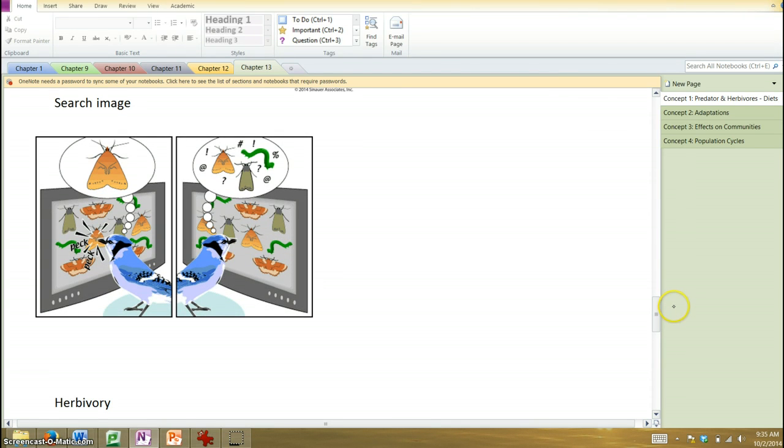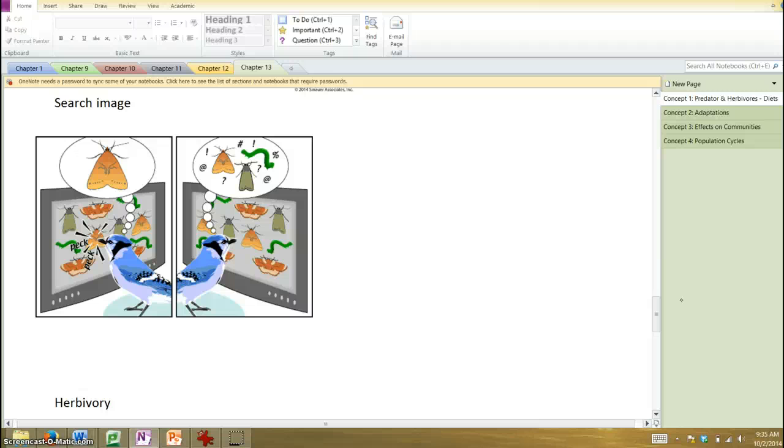When organisms are out there foraging, they'll have a search image. They'll kind of know what they're looking for. I think of this when I'm at a place like Kroger and I kind of know what I'm looking for and where it is, and I can get in and out pretty quick. But then, of course, if they move things around, it slows me down.